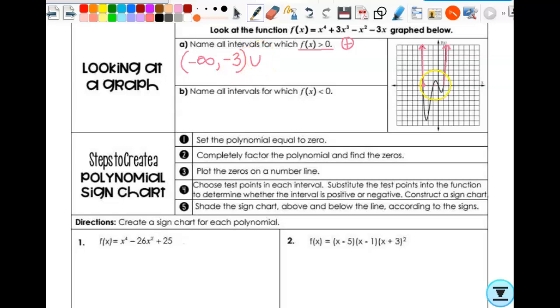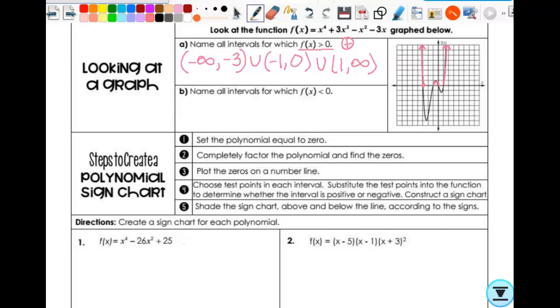Oh, and I missed one. I missed that part there. Okay. So from negative infinity to negative 3, my function's positive. It starts being positive again here at negative 1. And then until we get to 0. I don't include either one of those either, because again, that's when the function value is 0. And then it starts being positive again at 1, so I union that and go from 1 to infinity. And remember, your union sign does not have a tail on it because it's not a U. It is a symbol that looks like a U. Don't put a tail on it like you're doing a capital U. Okay? Everybody good?